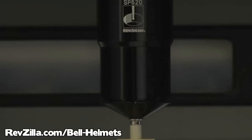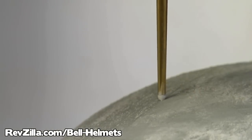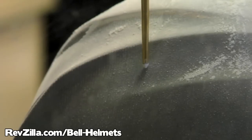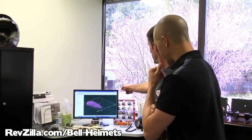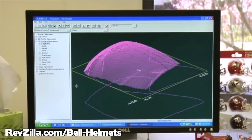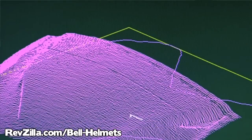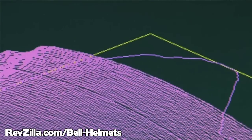This is a digitizer. What it does is take Hilgar's hand-modeled half-master and put it on this touch probe scanner. It basically traces across it like a topographic map and puts it into a digital format in the computer. That's really taking it from handwork — a really aesthetic model — to a nice digital model that we can work on for manufacturing.